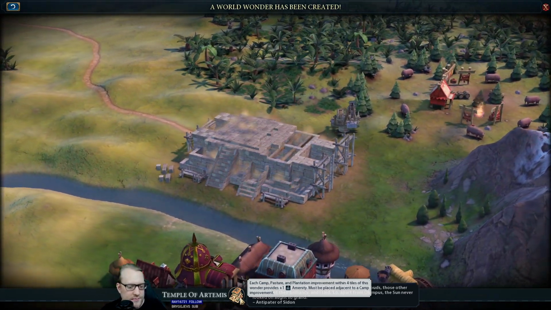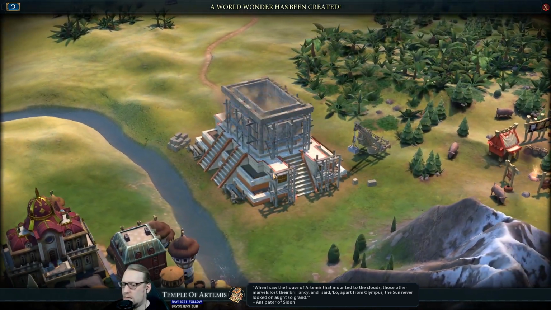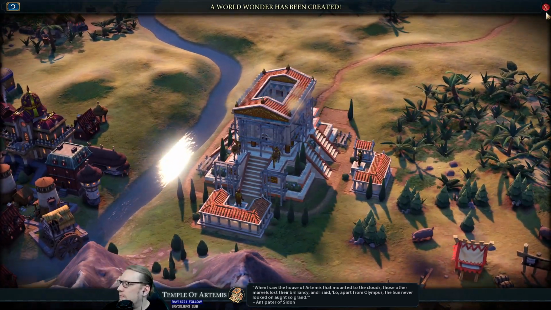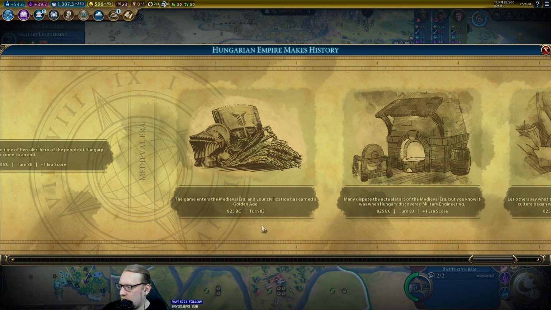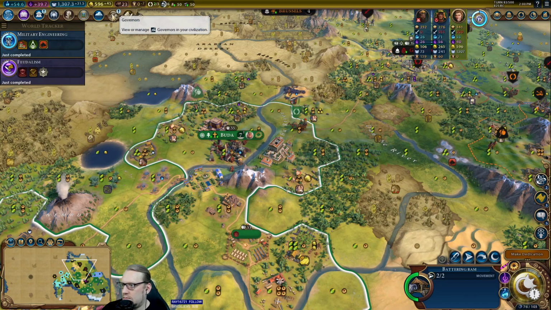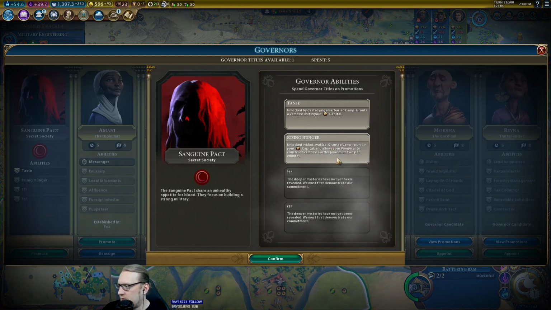Those other marvels lost their brilliancy, and I said, lo, apart from Olympus, the sun never looked on aught so grand. So starting with 2 there. The more science with the advance of... Promote our vampire, grab our second one.